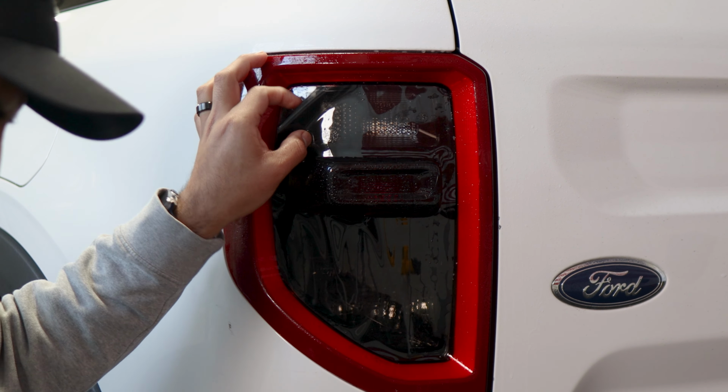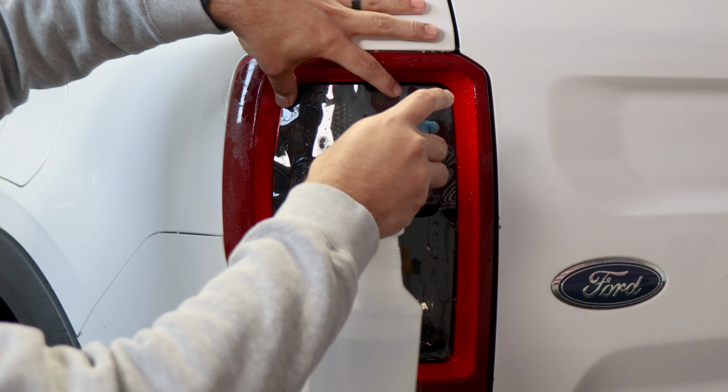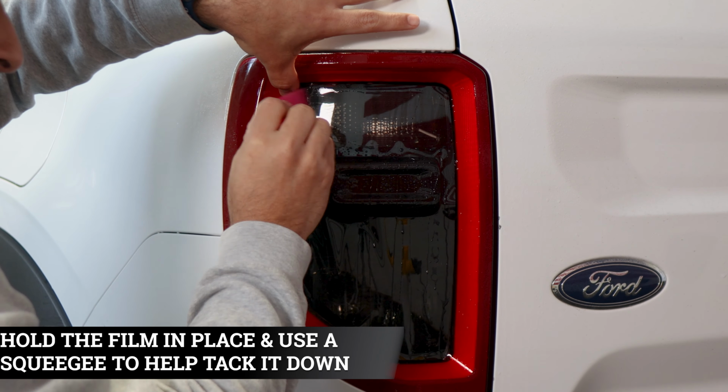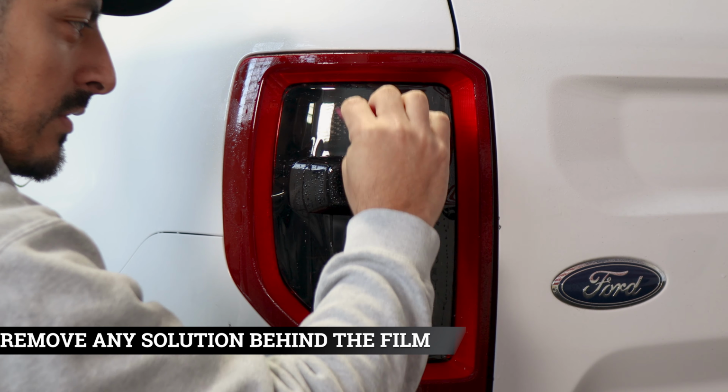So to secure the top, lift it carefully and apply tack solution underneath and on top of the film. Place it back down, keep it aligned, hold it in position, and grab your squeegee and start tacking it down to secure it. Make sure to remove all the solution that's underneath the film.